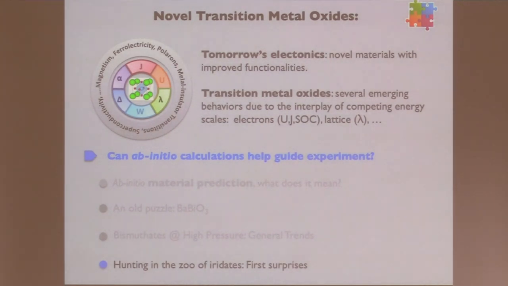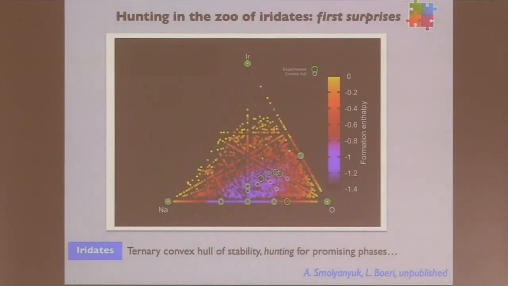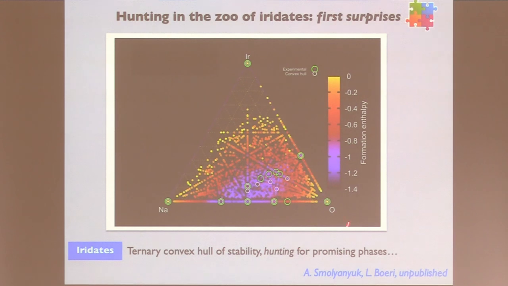And the second thing is iridates. As I said, we had a much bigger project on iridates. I was visiting Max Planck, and the way they said they do iridates is that they just put everything in and see what comes out. Then I thought, if we have first principles calculations, this is much easier to do than to do this in experiments. So the idea is that we can do this sort of construction and see what we can find.